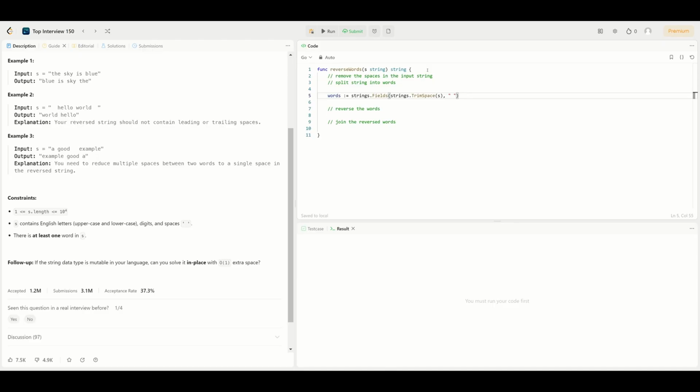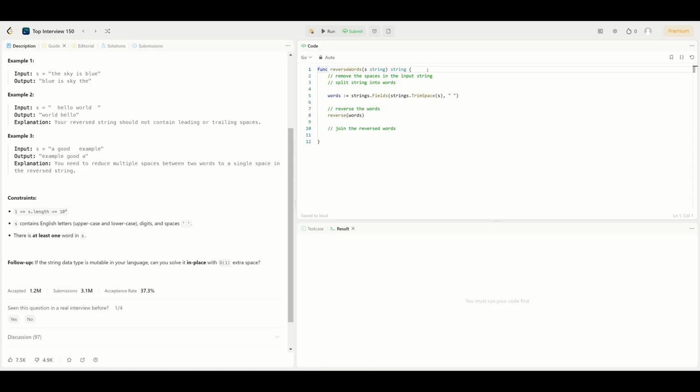Okay, we are done with the first part. Next comes reversing the words. So we'll call a separate function for that. We'll pass these words. We'll have to implement the reverse function.